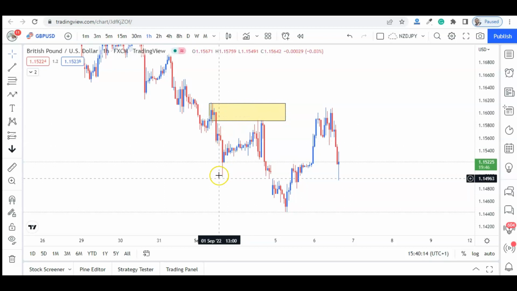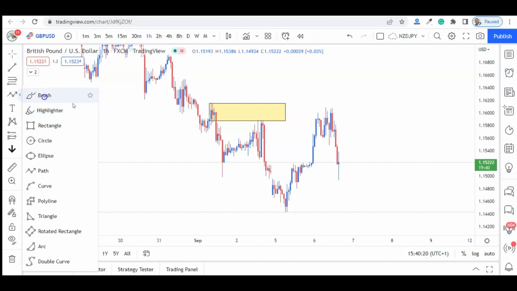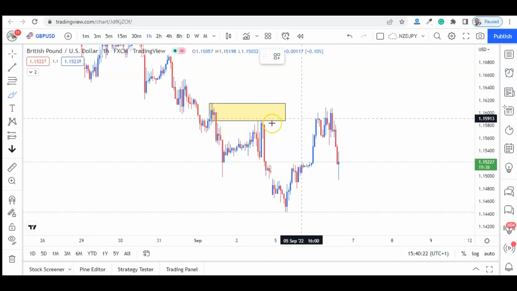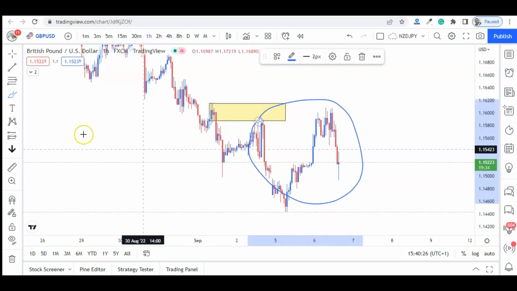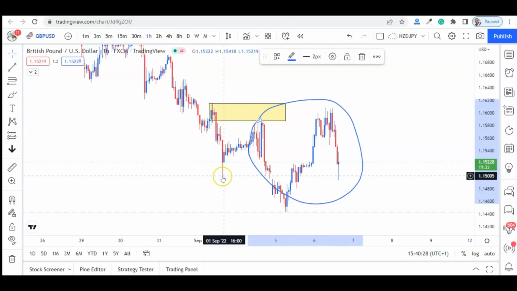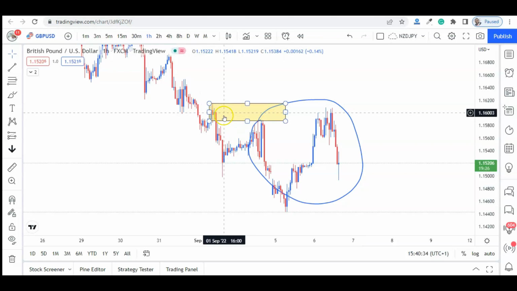Now, at this point, the market was here. All of this hasn't happened. Let me circle that. All of this hasn't happened yet. We were just here. So now for me to continue this trend, I have to wait for price to come up to area of discount.